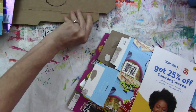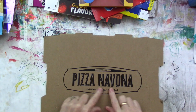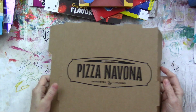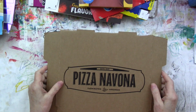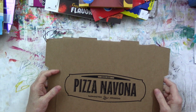So I've got that, and then one of our favorite local pizza places right down the street. We eat there about once a week, and this was the top of our takeout box, and I'm probably just going to cut out their logo, you know, peel it off and do something with that. So that's what I've got.